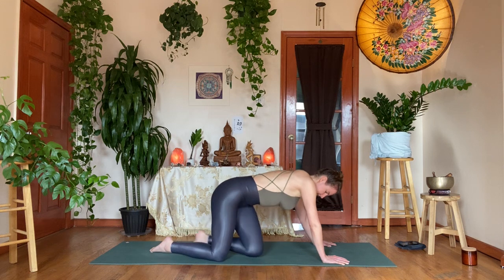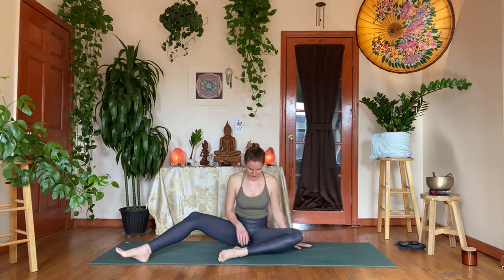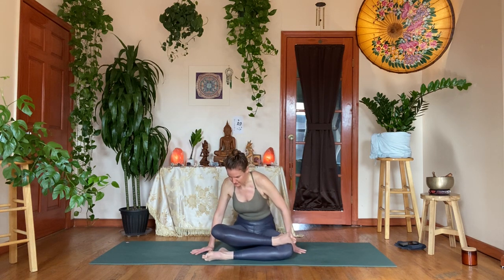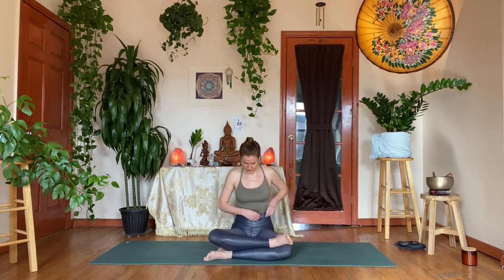Let's have a seat. Let's take Agni Stambhasana, double pigeon. You can line up your left shin along the long or short edge of your mat. I'm gonna stack the right leg on top, right ankle on left knee, right knee onto the left ankle. I always have to walk my sit bones back a little bit, so when you look down, you'll see a triangle. Feel free to place anything underneath that right knee, pillow, stuffed animal, block. This is an intense one.